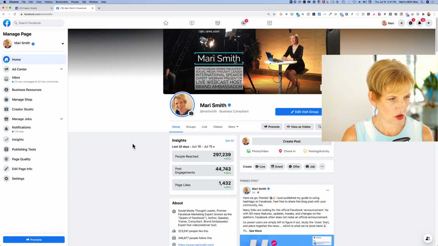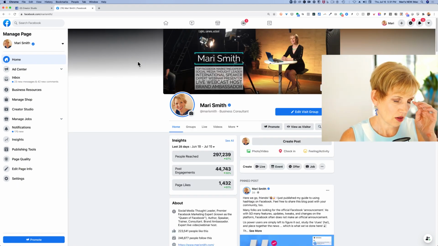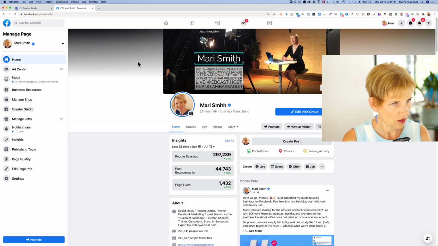All right, so I think that is pretty much it in terms of the changes on the page. It takes a little getting used to, but it's not too bad. I will tell you, probably for me, the thing I found almost excruciatingly frustrating when I was setting up a brand new Facebook group is what Facebook's done with groups. So let me see. Actually, I'll just click there, groups.